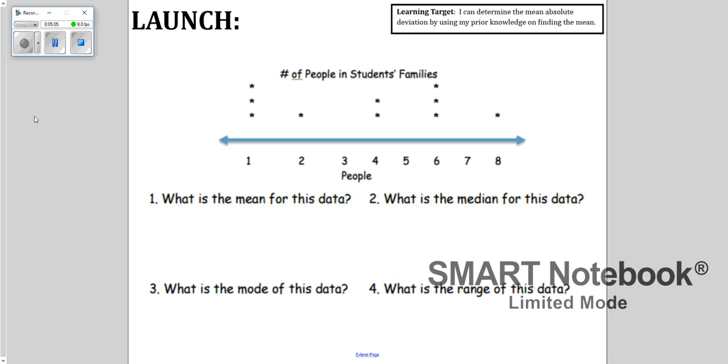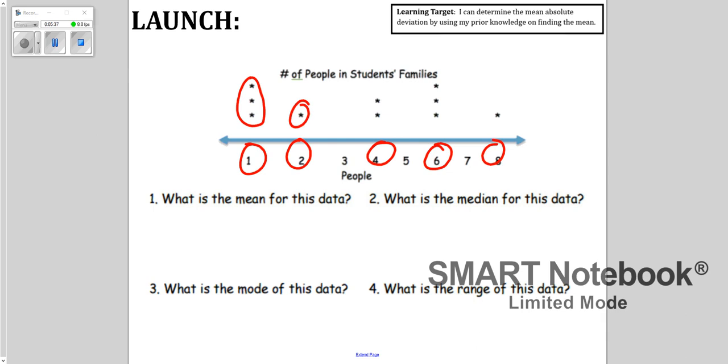So here's another way of showing data. You guys learned this last year. This is called a dot plot. Instead of listing out the numbers like we just did on the previous page, they just use dots to represent all the numbers. The thing that students make a mistake is they'll notice that there are dots on the 1, the 2, the 4, the 6, and the 8, but they won't take into account that there's 3 dots on the 1, 1 dot on the 2.